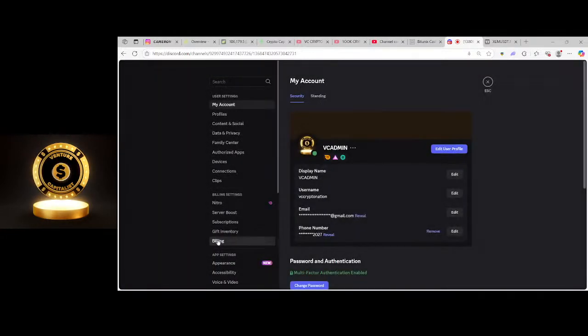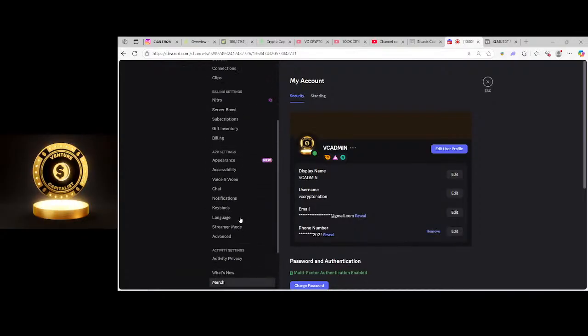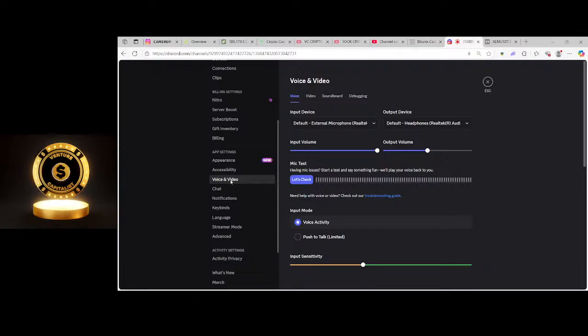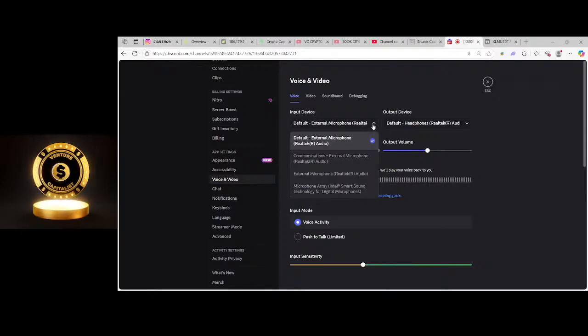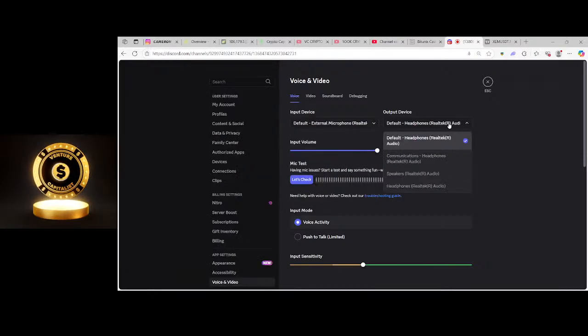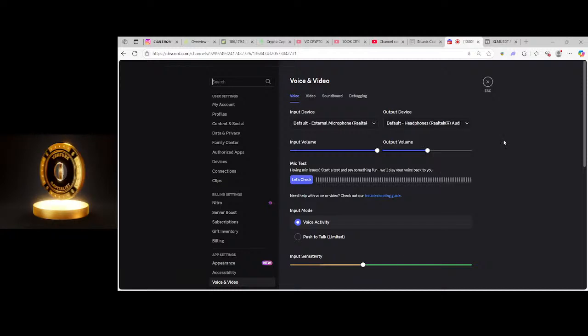Scroll down, halfway down, there's a part that says voice and video. Okay, I'm at it. So in here, up here, you can see voice and video. You click on voice, and you have input device, right? It should be on default, unless you have an external microphone or something plugged in. And output should have the same thing: default headsets, etc. I have default array, Realtek, and default speaker, Realtek. Yeah, then you should have a mic check, a mic test. So you click that button, do the mic test, and you should hear yourself.